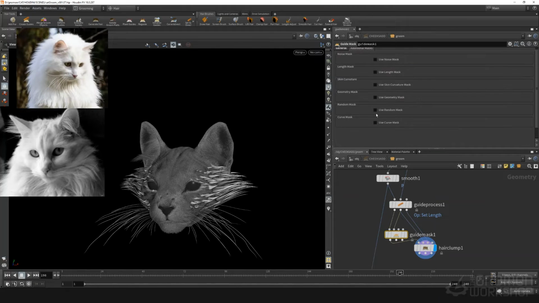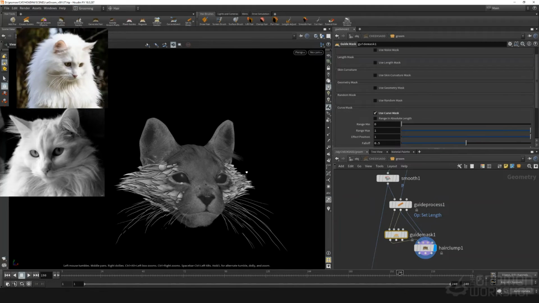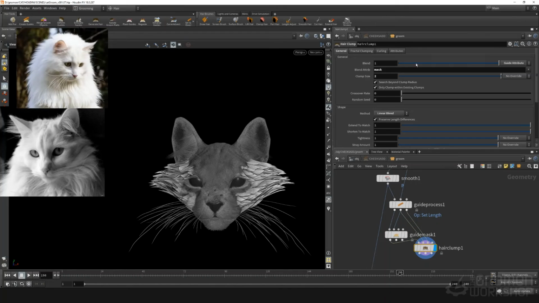It's currently set to primitive. You want that as a point. With the curve mask.